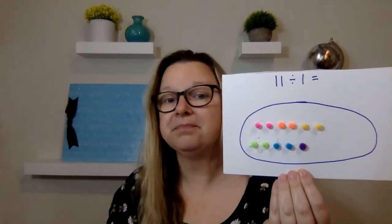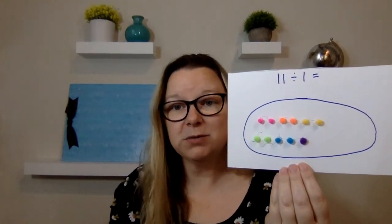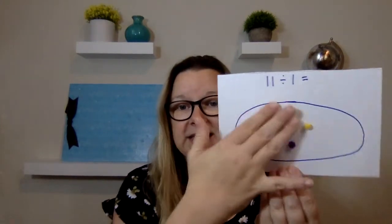I have found a way to do this and I have a couple of examples that I'm going to be sharing with you. So my first example is just the number — 11 divided by one. And so this is really easy. What you do is you take the number they have and you can make that where they can see it.